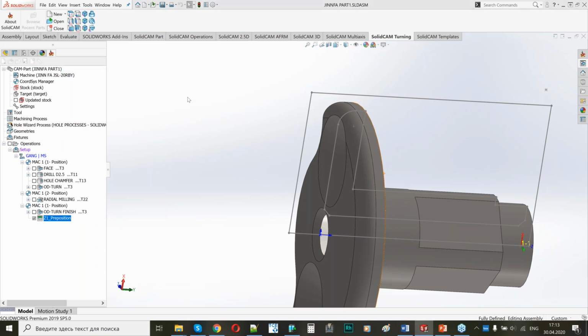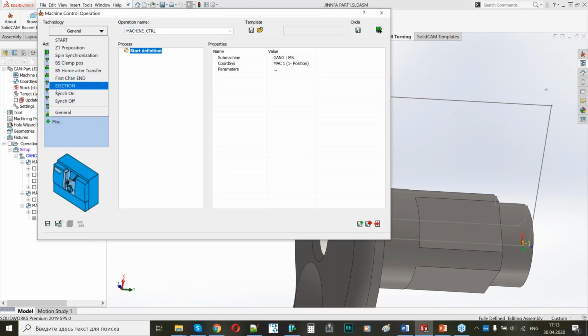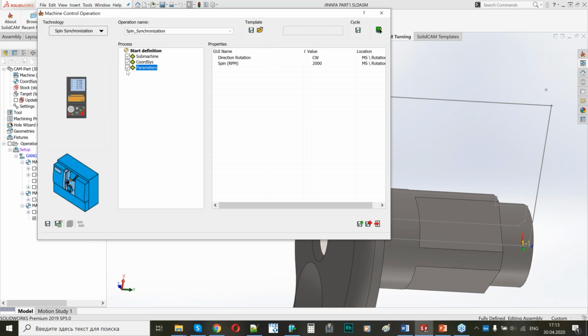So I will add one more machine control operation, and I will choose synchronization, spindle synchronization mode. So this is the speed which will be used for the cutoff operation.